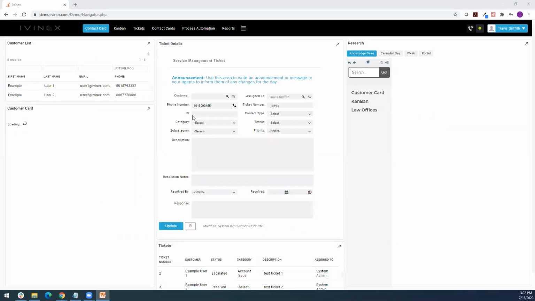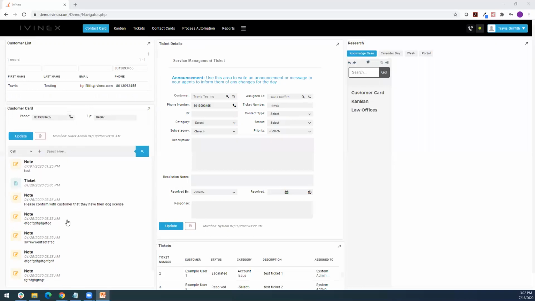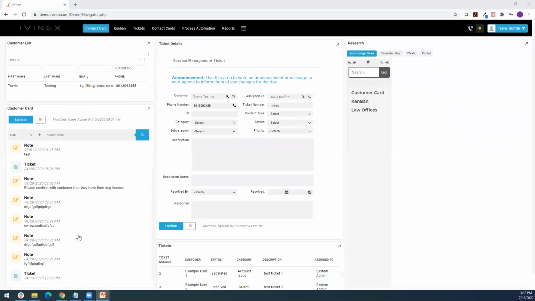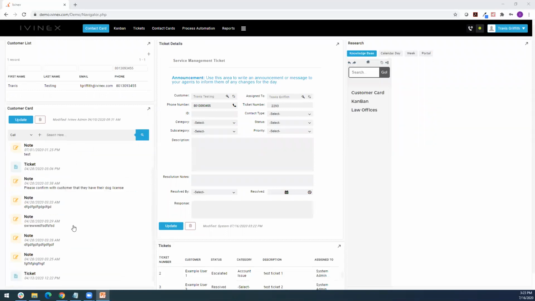There we go. So the inbound phone call basically came through, and then you're seeing the phone number that I dialed in with. That's my cellular phone number. And essentially what it's done is it's found the customer record automatically. All my contact information is right there. And then all my customer journey information. So right now it's just got tickets and notes. All of my historical information for interactions is right here.